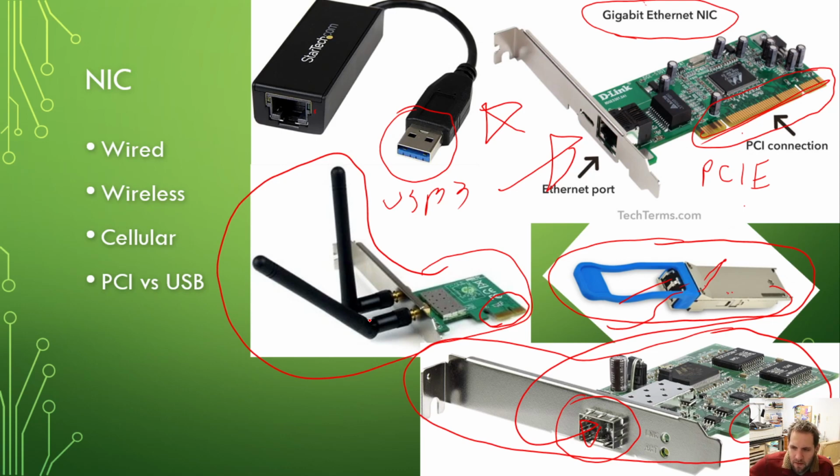I just realized that you guys can't see the PCI slot there. Anyway, the PCI slot on that fiber one looks just like the one on the Wi-Fi card over there. So just something to be aware of. But yeah, so you can have a cellular card. We can have a traditional wireless. You might have a Bluetooth card. All of these could also be over USB. So there is definitely a little bit of a give and take going on there when it all comes down to this.